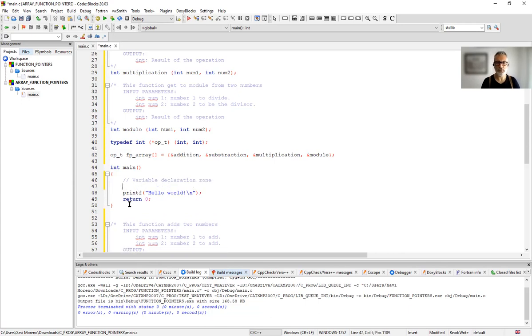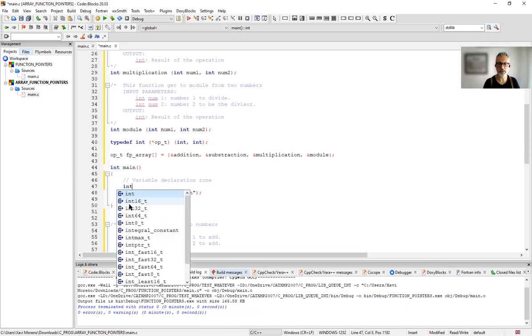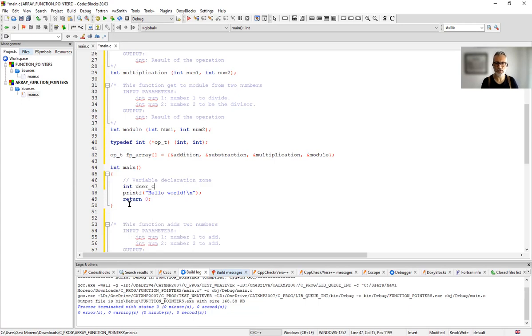So I'm going to create an int user choice equals 0, and I'm going to create two variables for the two numbers I'm going to use for the different operations. Int number 1 equals 0, int number 2 equals 0 as well.